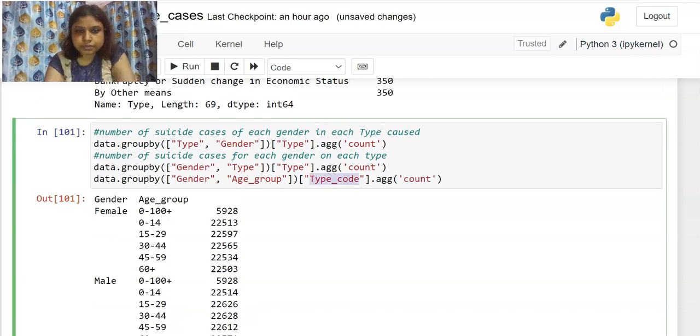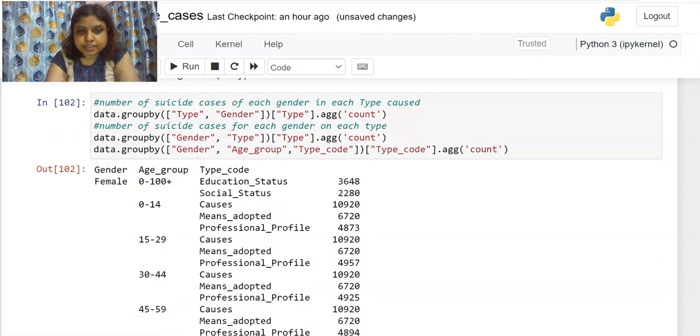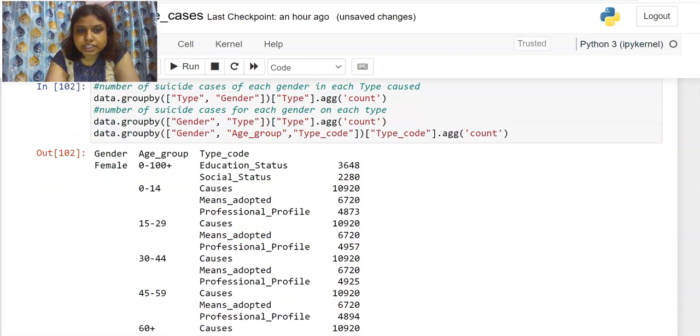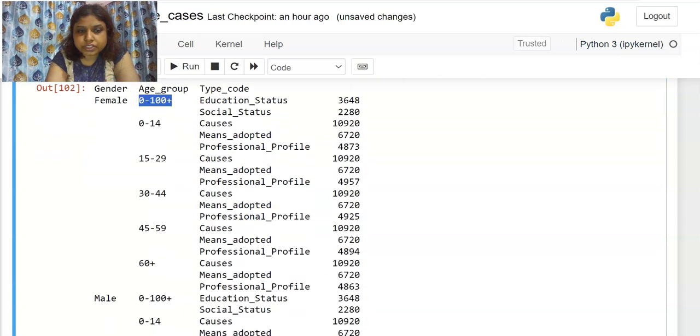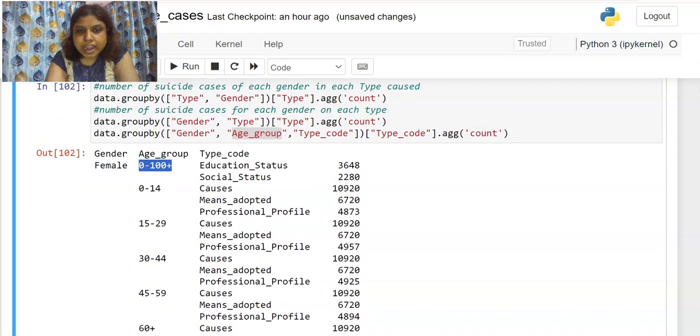This is just a fun thing that you could do. So here you could see I first created the female gender and then added the age group to that. Here I have got all the age groups, and out of the age group I will decide what the causes are.